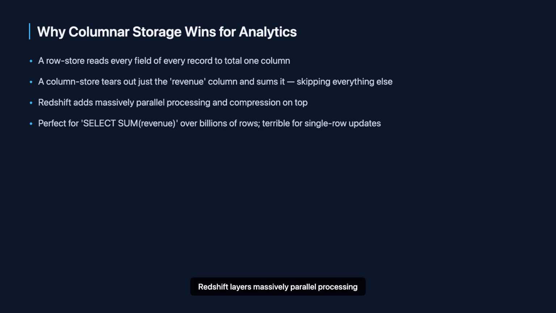Redshift layers massively parallel processing and compression on top of that, so it splits the work across many nodes at once. That makes summing revenue over billions of rows fast and cheap on input-output, but that same design is terrible for updating a single row, which is exactly why it's an analytics engine, not a transactional one.